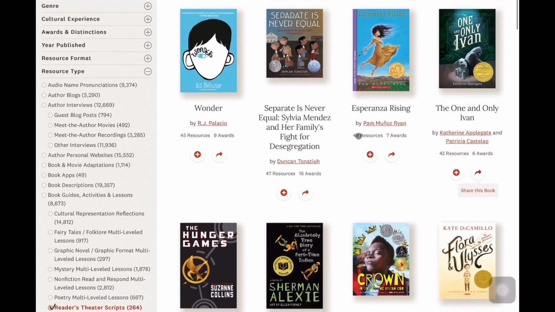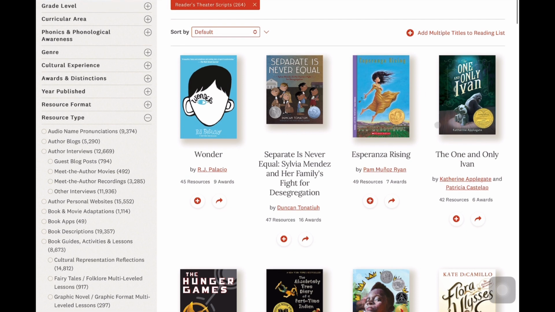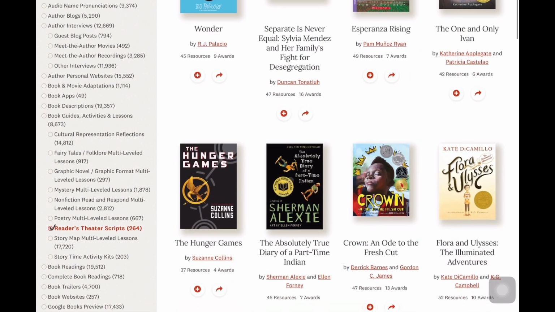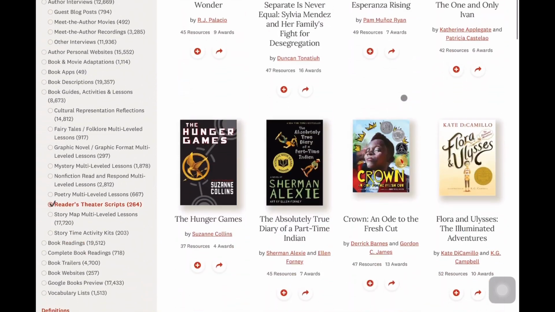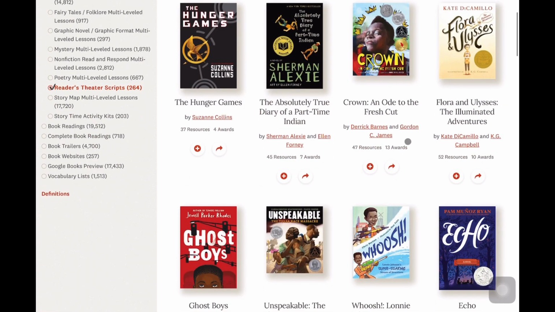So if you're teaching Wonder, I know that's a popular one to teach, you can have students do a readers' theater activity based on Wonder or out of this book. And it might get them a little bit more excited to do readers' theater if it's from something that's familiar to them. Say they really like The One and Only Ivan. Well, you guys get to put on a performance, and one of you is going to be Ivan, and one of you is going to be the other character. So that they're more involved. They might have a better understanding of what the characters are like. They can embody them better, and you can teach them a little bit about dialogue, inflection, how to change your voice when you read, that kind of thing.